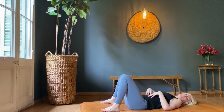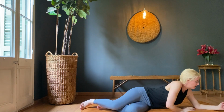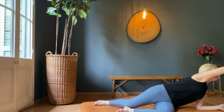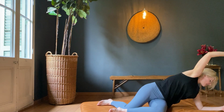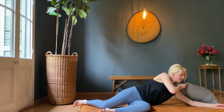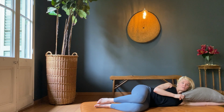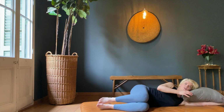I'm going to give our abs a little rest. We're going to come to our side, then we're going to come back to the abs. Let's lay on our side, please. Make sure you've got a pillow for your head. I have got quite a few more abs to do, but I'm just going to give them a little moment of rest. 15 minutes left, is that all? Okay.